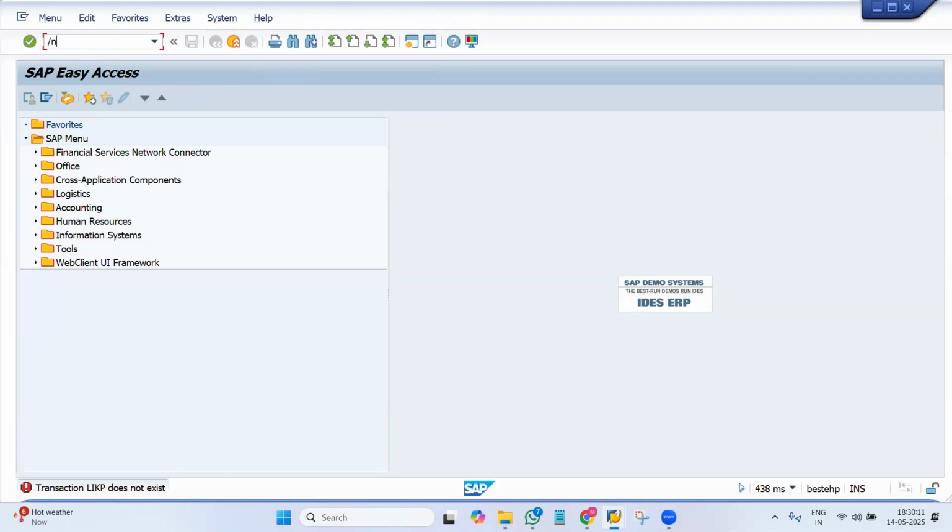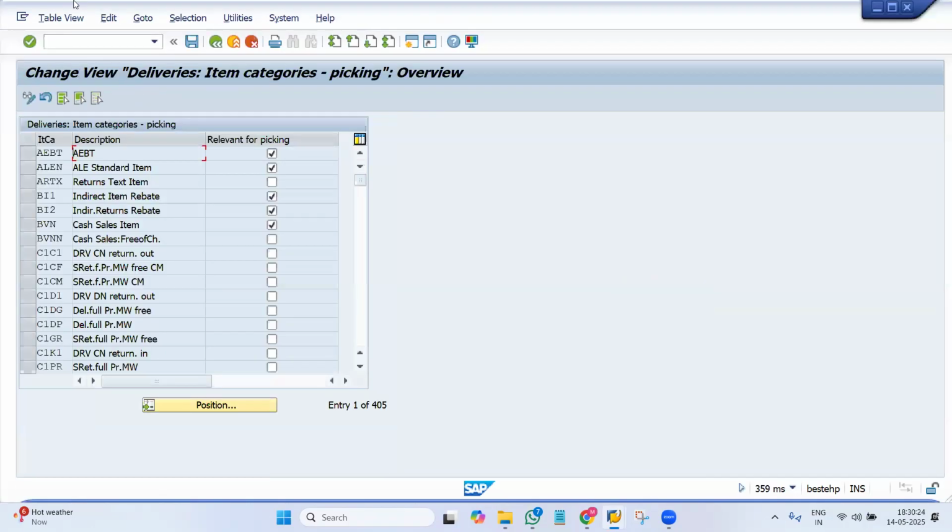Sorry. So we'll see a small window. We'll just check it.